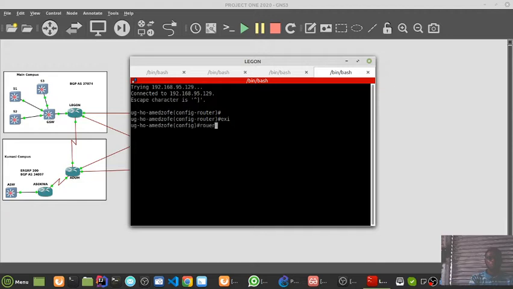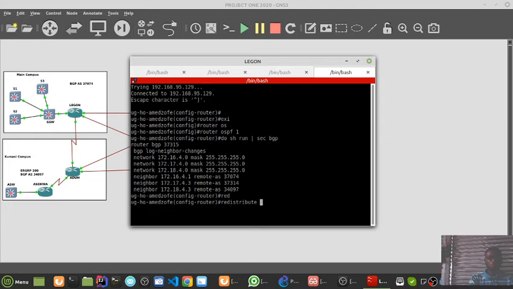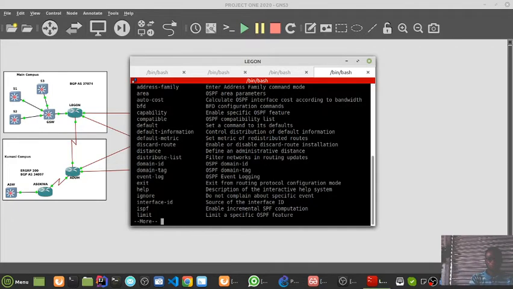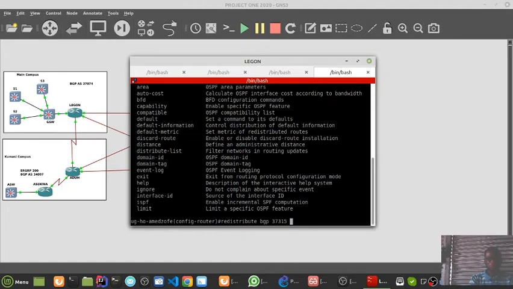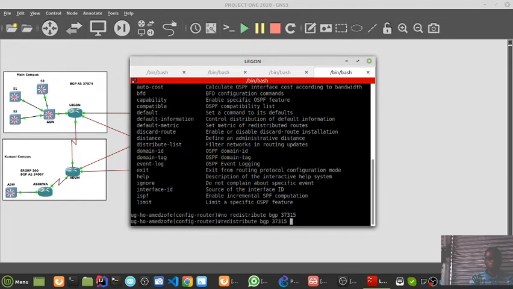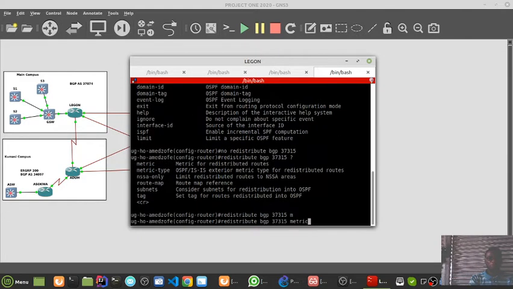This is Amedzofe. So router OSPF 1. Do show run section BGP. Redistribute BGP with this process ID. With a metric of 1.